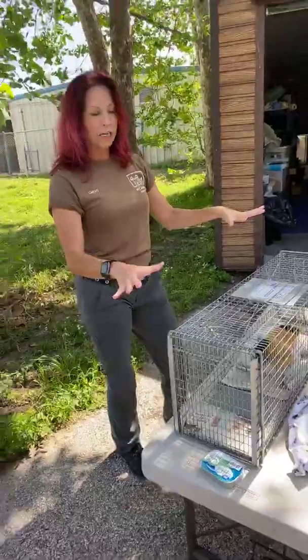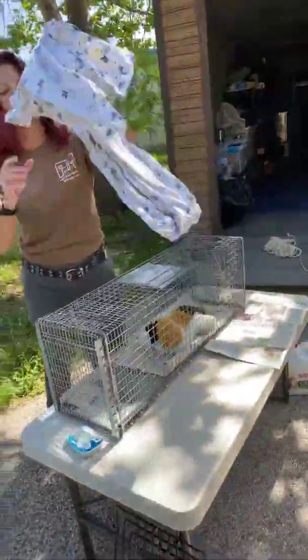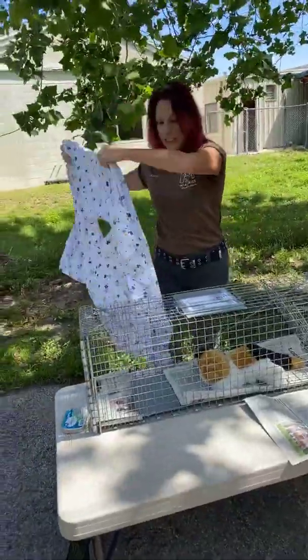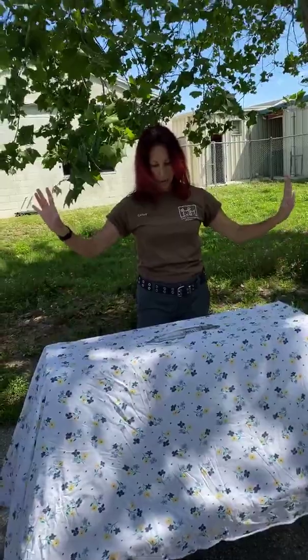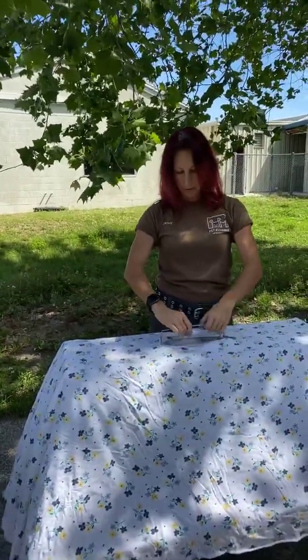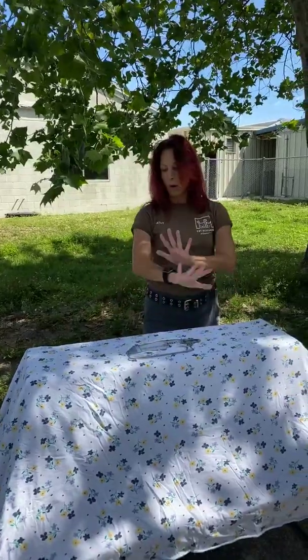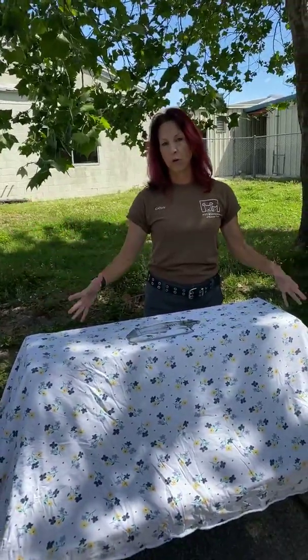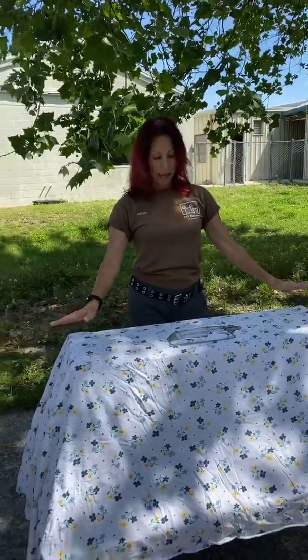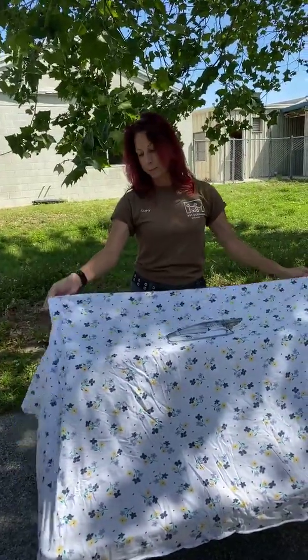Most cats are gonna freak out because the sound scares them and they don't like the fact that now they're trapped. So we grab our sheets. You always want to make sure you have sheets ready to go, or a towel or something that completely covers them. I've cut these out so I can pick up with my handles. Once the trap is covered, the cat will calm down. It's kind of an amazing thing. It's magical. But that's your basic drop trap.